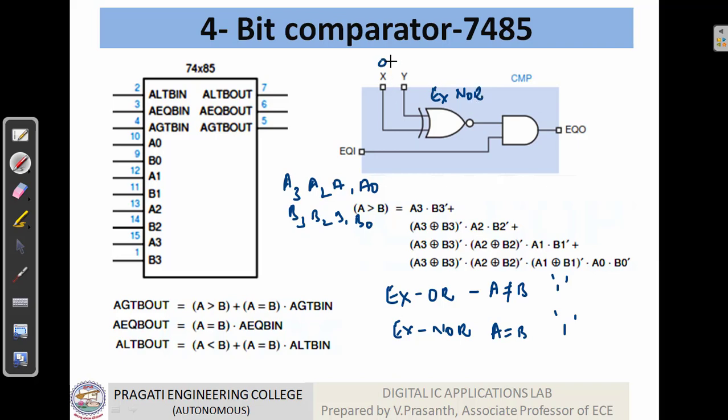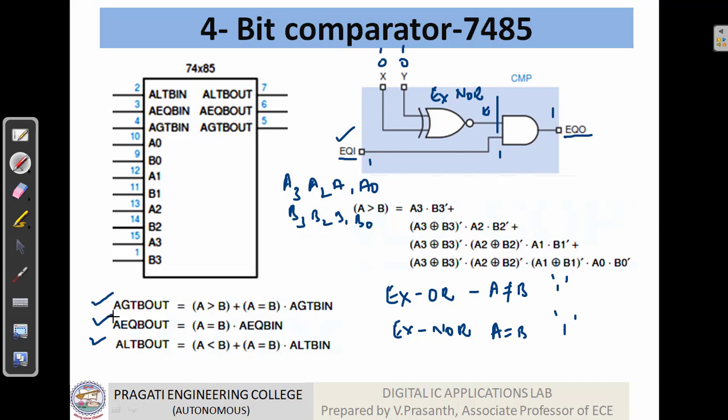When both inputs are equal, 0, 0 or 1, 1, and if the enable pin for equal is high, then the equal output will be active. So here, with 0, 0 or 1, 1, we will be getting 1. And if it is enabled with 1, with both ones we will be getting 1. So for designing the 4-bit comparator SN7485, we will be using the exclusive NOR operation. Now, when we write the VHDL code, we will be writing it by taking these 3 equations into consideration.